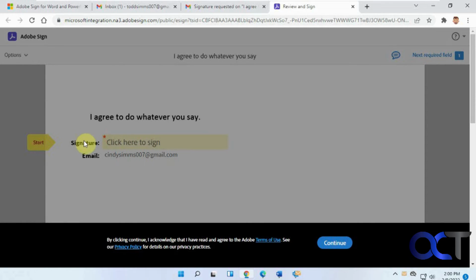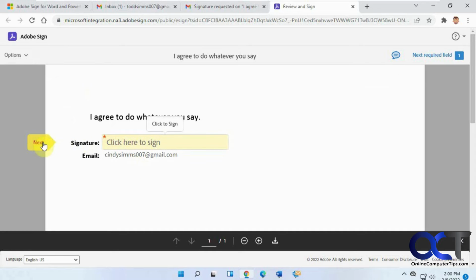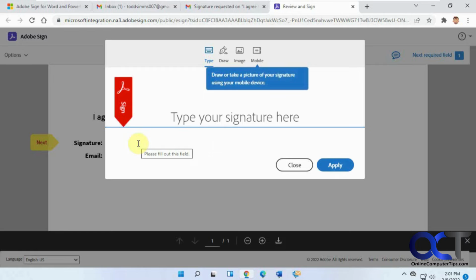Okay, so if this was like a multi-page thing, you could click on the Start thing here and it would walk you through the process, but this is just a basic thing. Start's just going to take us right there. So if the signature box was further down, you could click on Start and it would take you down. Okay, so now when we click on Sign, we have four options.